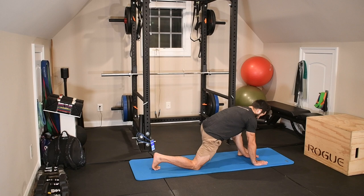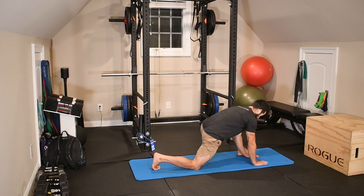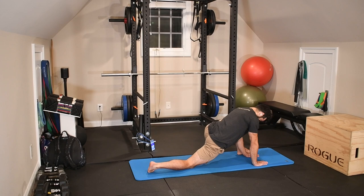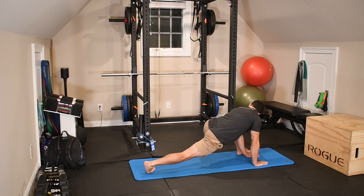Now we're going to move into the world's greatest stretch. Hands inside the foot of one leg, and we're really focused on the small toes of the leg extended to the back. What you want to do is pick the knee up a few times and then set it back down, getting into full engagement, really stretching and extending through that back leg as much as possible to start.